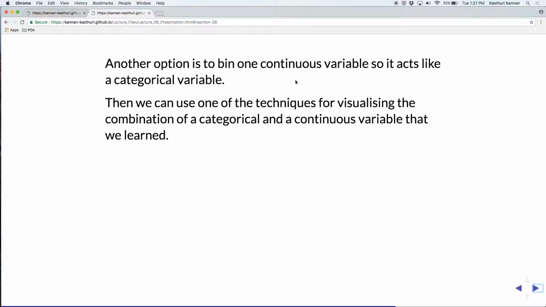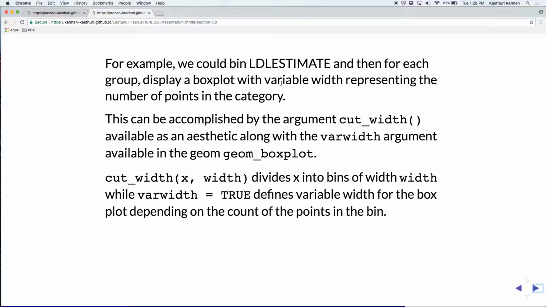Another option is to bin one continuous variable, right? So I was just telling you, you can plot two continuous variables, or you can plot one continuous variable and make another continuous variable a categorical variable. Then we can use all the things that apply, like the box plots and things like that. So here what we are going to do is take the LDL estimate, or this LDL cholesterol, and group it by binning it.